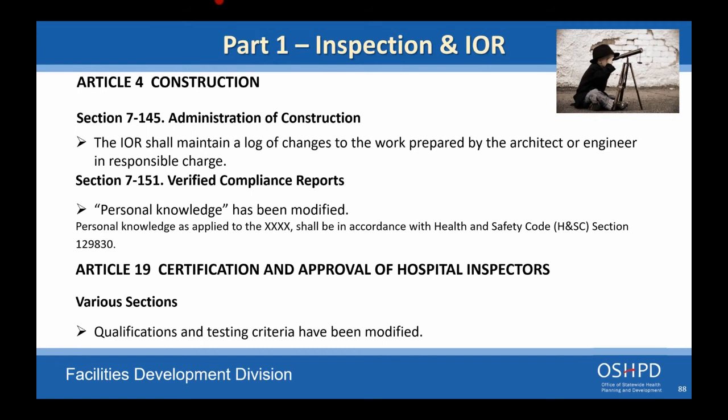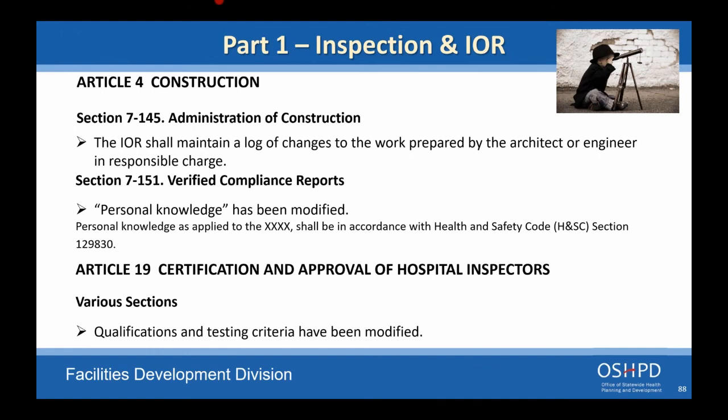The definition for personal knowledge has been modified for the verified compliance reports. Basically, all it says is personal knowledge as applied to the architect, engineer, etc., shall be in accordance with Health and Safety Code 129830. Just the language has been revised a little, nothing that's going to change the way we work.